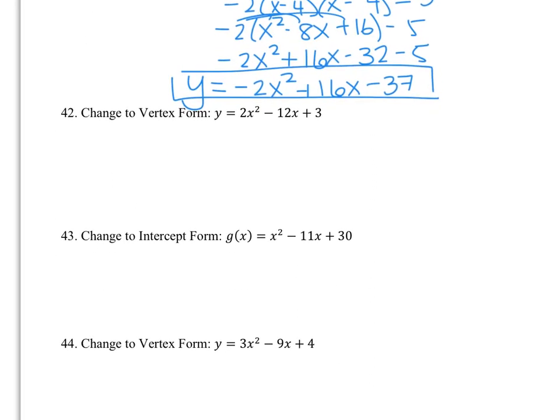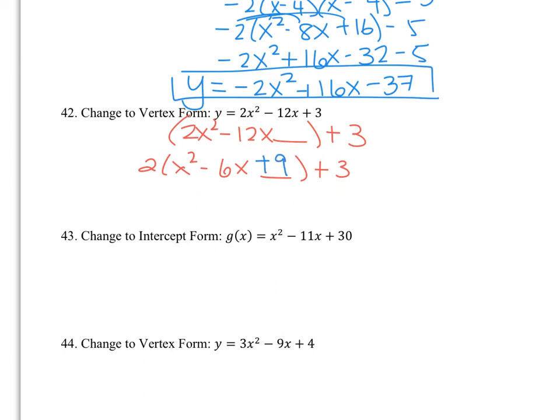If I look at the next one, I want to change it into vertex form. So I'm going to group all my x's together. I'm now going to take out the 2. I'm now going to complete the square. Half of -6 is -3. I'm going to square it. I get 9. So now I have to find what c is. C is really 18. So over here I got to subtract 18. So now I'm going to factor. I have x minus 3 squared minus 15 equals y.